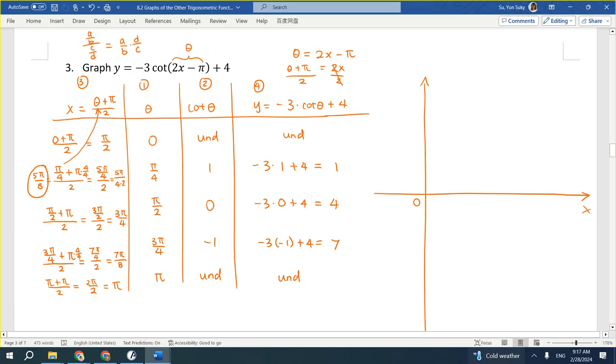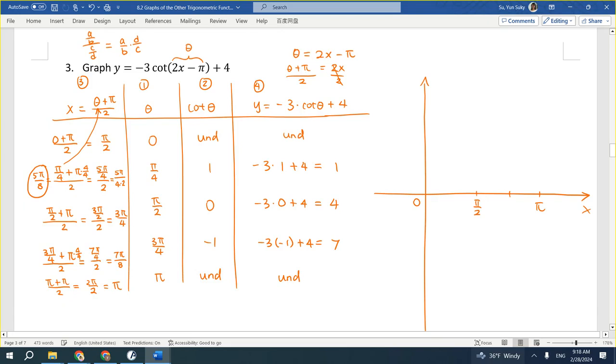So my biggest number is pi. Okay? I put the pi here. Do I need 2 pi? No, the biggest is pi. So I put the pi here. And where is pi over 2? The middle. Yes, the middle is pi over 2.